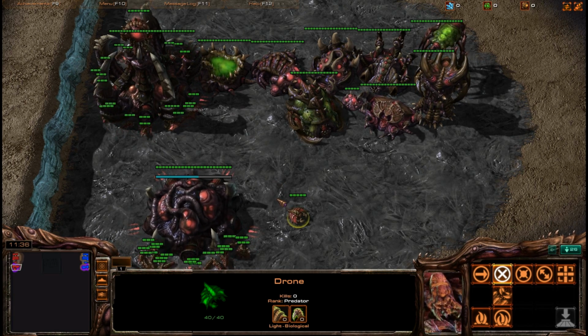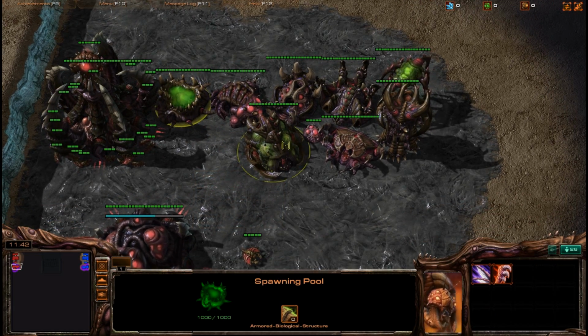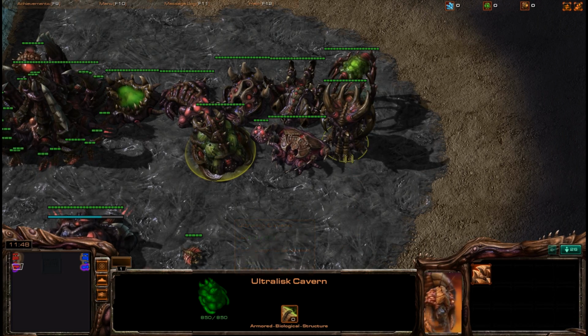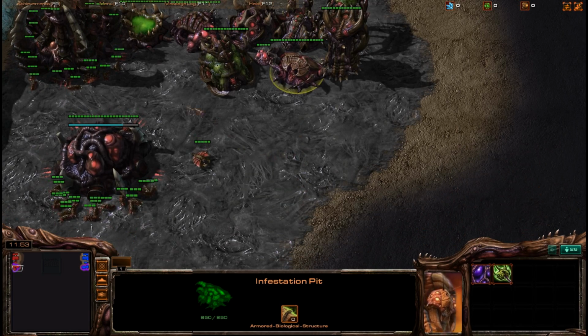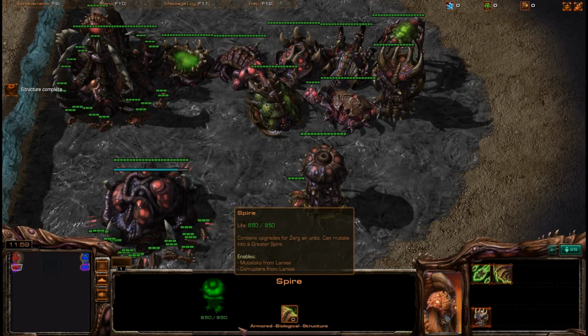So let's move on. Spawning pool life has been increased from 750 to 1,000. Once again, more upgrades. Ultralisk Cavern also been increased from 600 to 850. And what else? The Spire has been increased from 600 to 850 as well. So if we go ahead and build a Spire, there you guys see Spire, another upgrade.